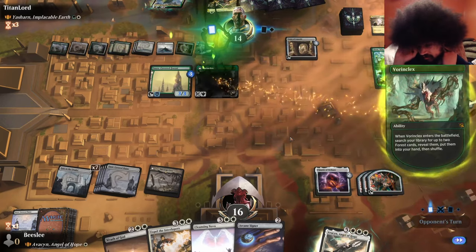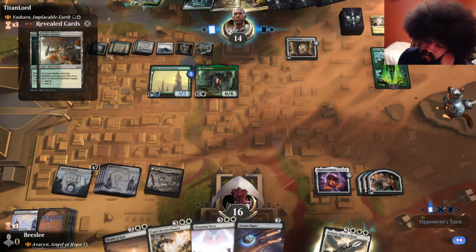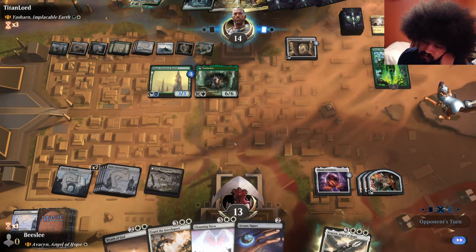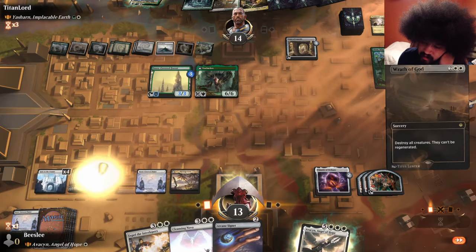I probably have to kill Vorinclex. I probably can't let it flip, so I'll have to cast a sweeper this turn, which means I can't cast Avacyn. Probably. We are taking a fair amount of damage from their stuff as well. Alright, yep, we'll just cast this.